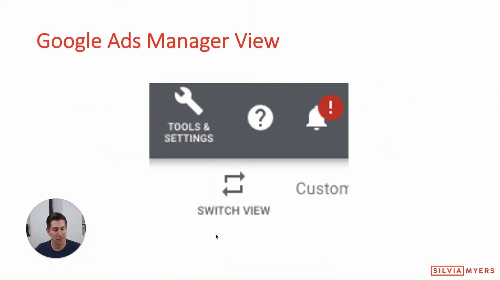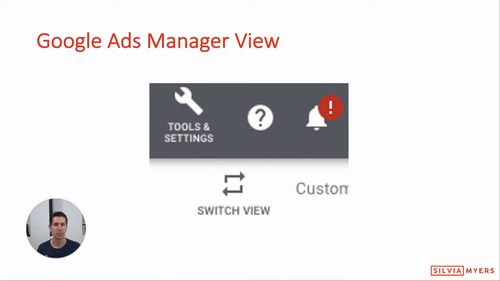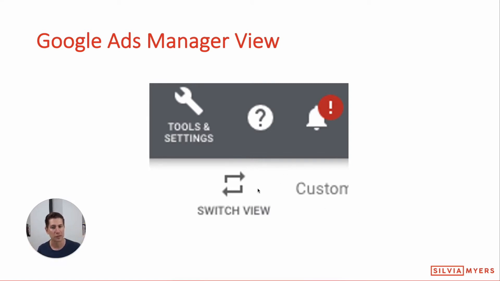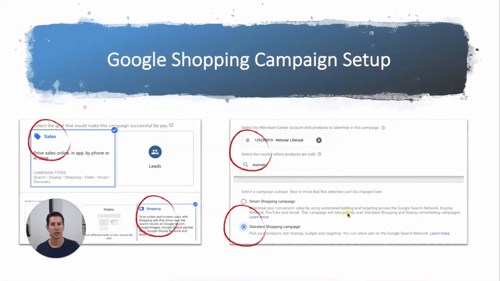The first thing I want to say is if the screen I'm going to show you looks a bit different to what you see, there's a button when you log into your Google Ads manager up at the top called 'switch view' under tools and settings. Sometimes when you first log in, there aren't many options because they tried to make it simple. But some things we'll be doing need the advanced options, so press the switch view button to show you the more advanced view where you can set all the settings. If you're not seeing what I'm seeing, just look out for that switch view button.